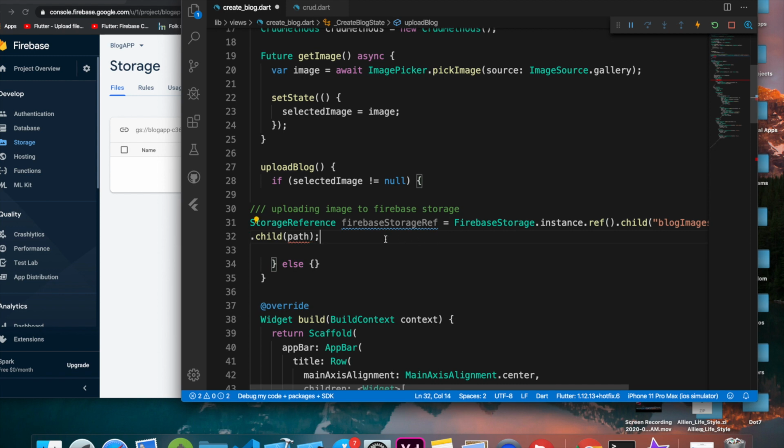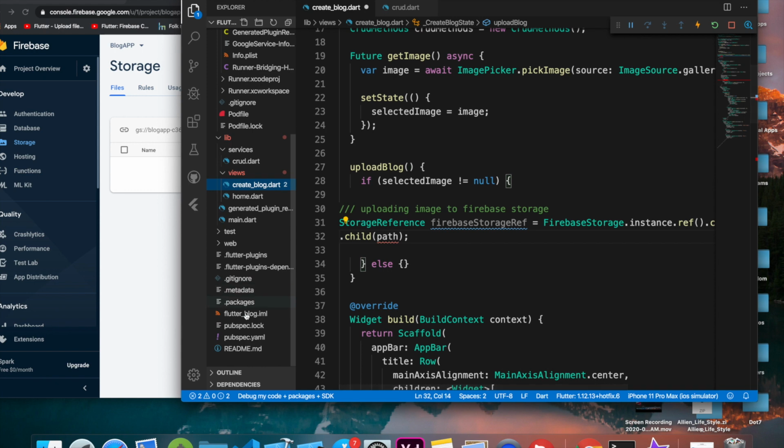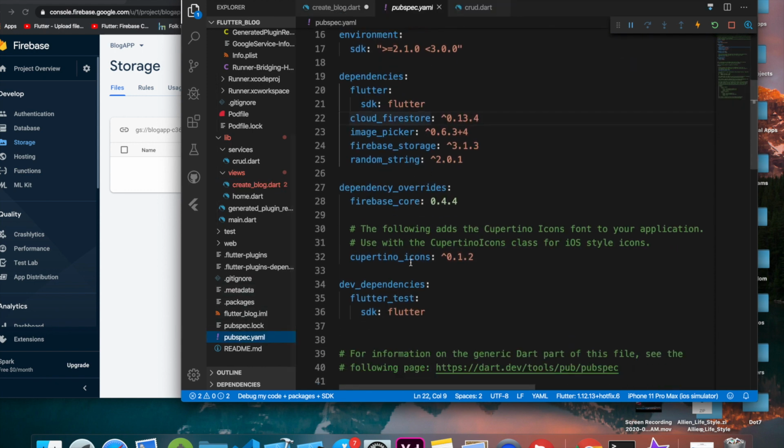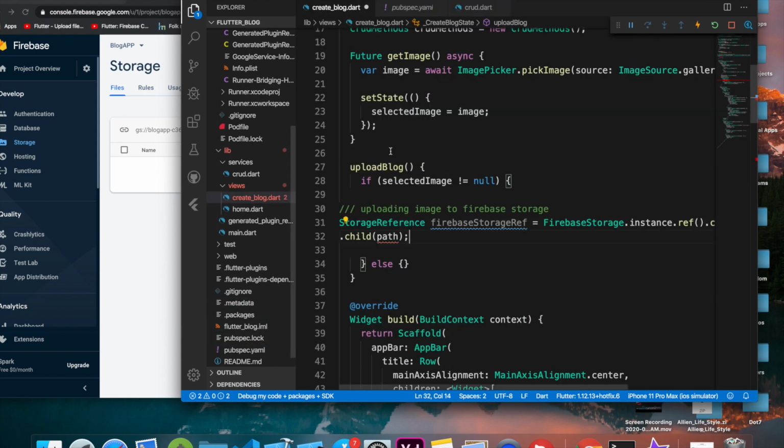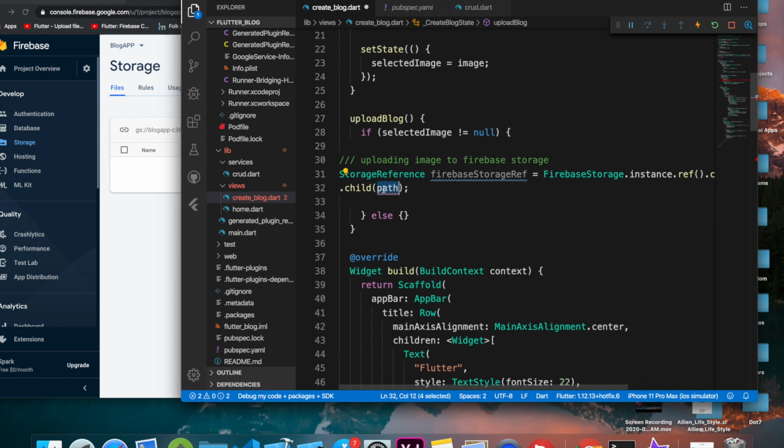Correct? Okay, as I said before, guys, I'm using a package in this, random string, to generate some alphanumeric name for our image. So how are we going to use that? I think it's called random alphanumeric, and the size.